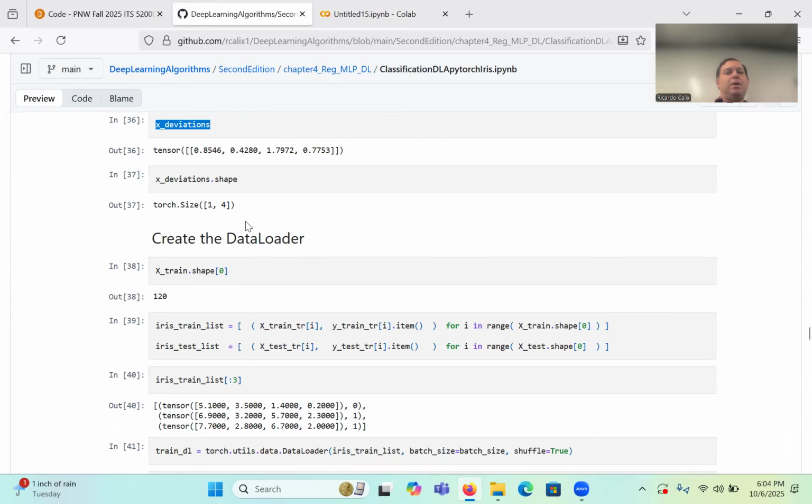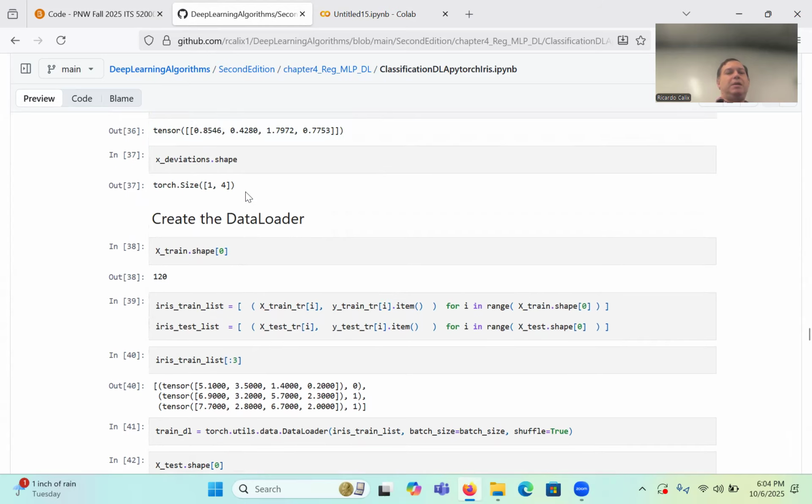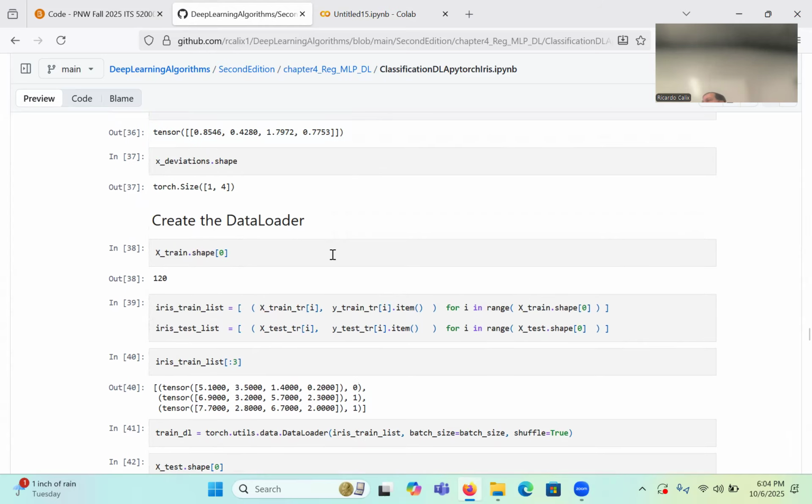Now the next step is this approach of creating a data loader. You always want to use a data loader. In all my examples with the LLM, you saw me use the data loader, and going forward, you will always see me use a data loader. Before data loaders were invented, doing this part was not fun because you had to do a lot of steps. You had to shuffle the data yourself. You had to get the batches yourself. And it was a lot of lines of code. But by putting your data into a data loader, it does all that for you.